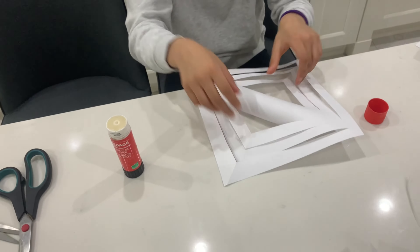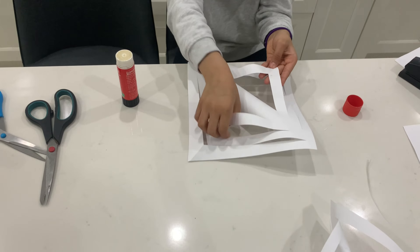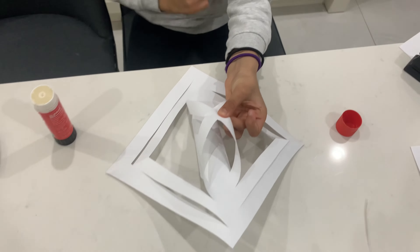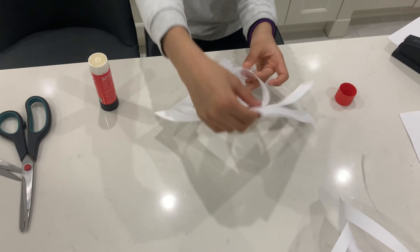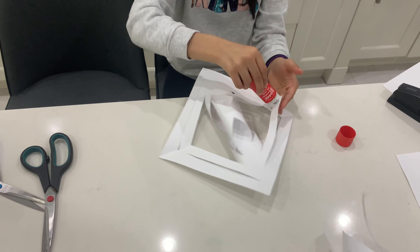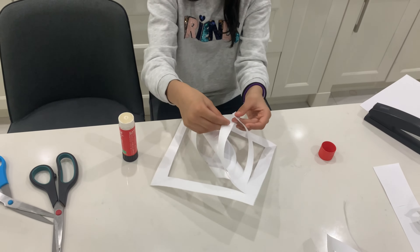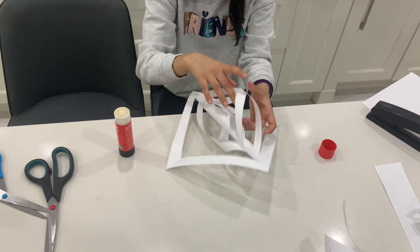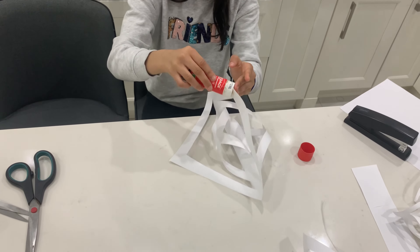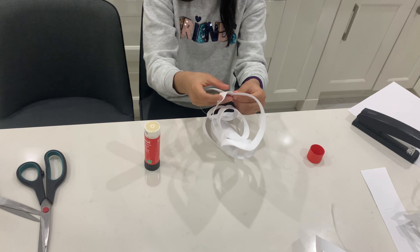Apply a little glue right there, then flip it and do the same on the other side — this is where some people make a common mistake. Put the glue here, glue it together like that, and leave it for at least two seconds. If you think you have enough glue, maybe put a little extra, because if it unglues while you're in the middle of the project that can be a big disaster.